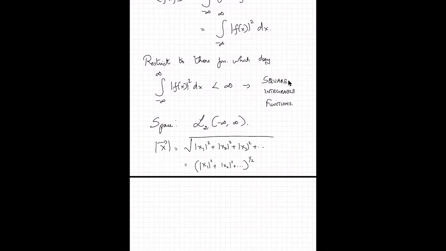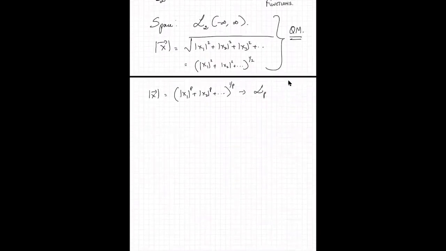Suppose I define the length of the vector to be something like x1 to the power p plus x2 to the power p, and so on, and take the power 1 over p. If I redefine my length of the vector to be this quantity instead of the Euclidean distance that I defined before, then I'd be operating in something called the LP space. In quantum mechanics, we will stick with the L2 space. Quantum mechanics will always operate in the L2 space, but there are other mathematical spaces also.